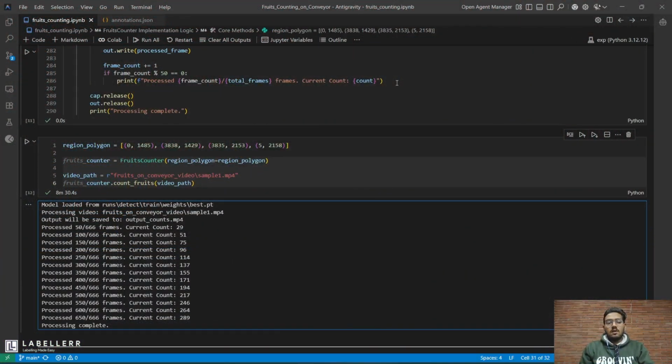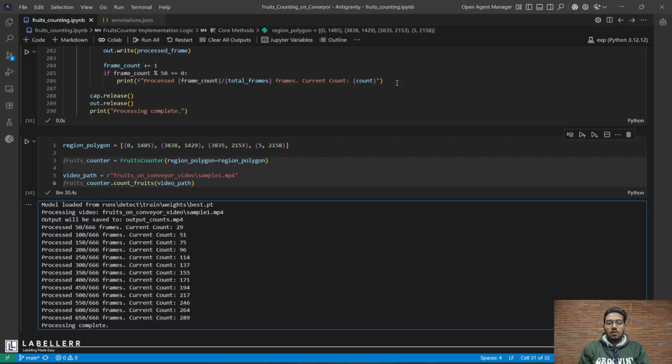As you see in the inference, our logic was pretty good. We were first able to detect our class, which is orange, using our fine-tuned model, and then confirm if that orange has passed through the specific zone, which we have marked in pink color, and then count it. If it has passed through that zone, it will increase our counter by 1.